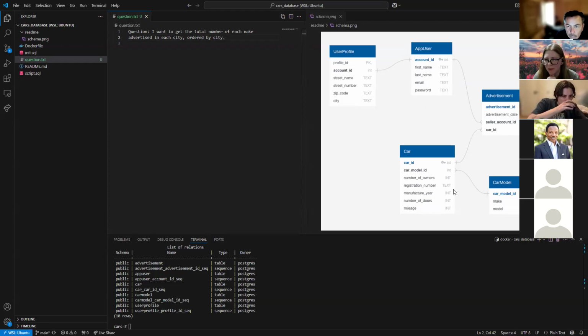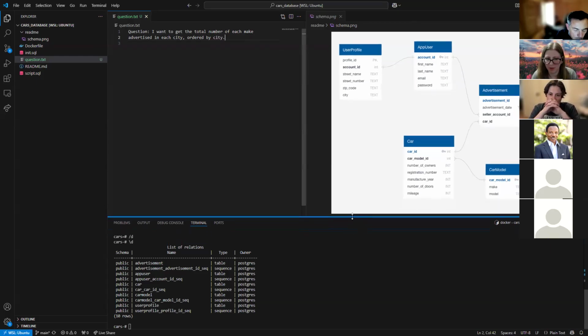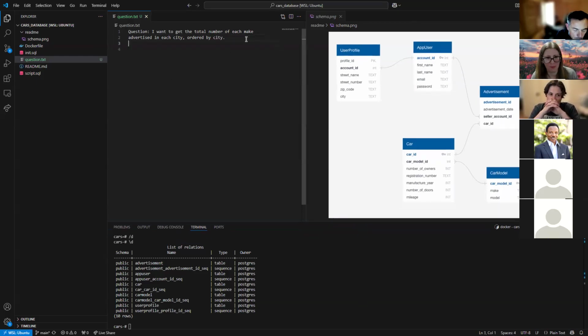But they're a long way from each other, right? I can't just get user profile and car model. So that's not going to work. We've got to figure out how we can connect the, let's see. I'm trying to figure out where I want to write this query. We'll write the query up here, but then we'll put it down in our terminal after that.